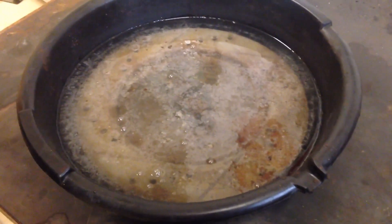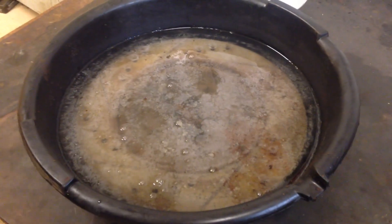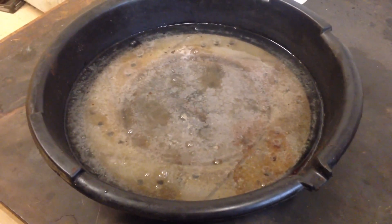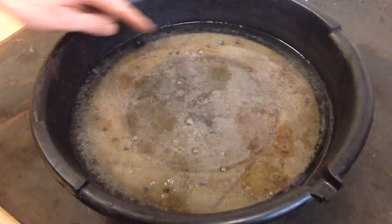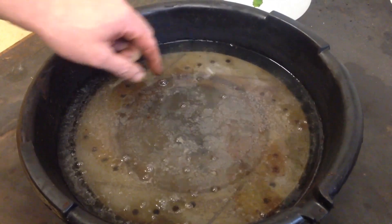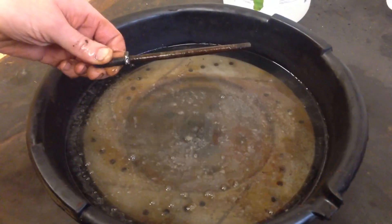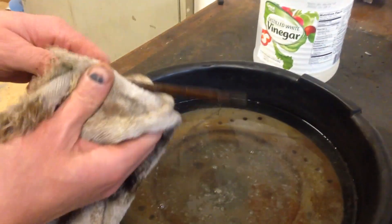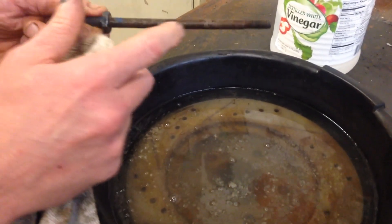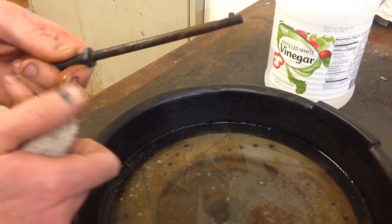Okay, this has been sitting for about an hour and a half and you can see it's definitely boiled off a lot of the rust. You can see the gas bubbles coming through the holes on the cross-drilled rotor and it should clean up pretty quickly. You can just take your finger and wipe off the rust — it's boiled a lot of that off. Here's that water pump bolt from the 302. It's still pretty corroded but you can see a lot of the silver has come back. It's taken a lot of the rust off, but it would probably do good to let this sit overnight or so.